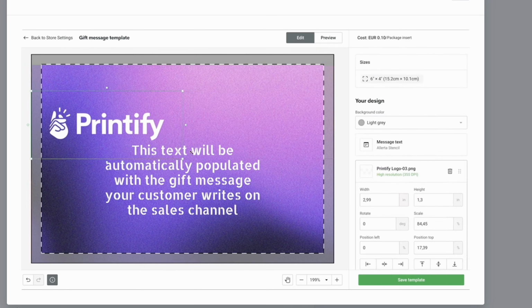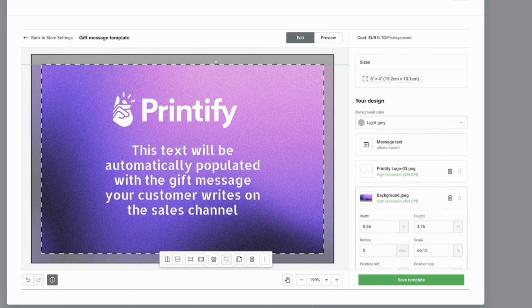A newer feature that I am super excited about is package inserts and gift notes on Printify. So far, this hasn't been expanded to all print providers and items, but it is extremely handy to have gift notes imported automatically from Etsy. It's written on a little note card and inserted in the package with the order. Do double check the print providers and items this feature is available with, as right now it's mostly shirts and sweatshirts, but not on mugs. Of course, I'm hopeful this will change in the future.